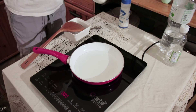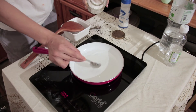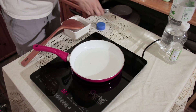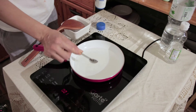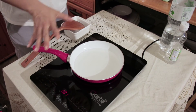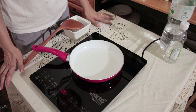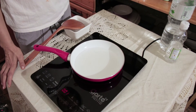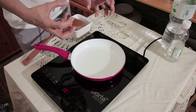Now we're going to add two tablespoons of sugar in. Let the sugar melt, and one teaspoon of salt. And that's it for our arjad. I'm going to let it melt and heat up and then put it aside to cool down. After it cools, we're going to chop some cucumber and chili in it — I'll do that when I'm ready to eat because I want the crunchiness of the cucumber and chili.